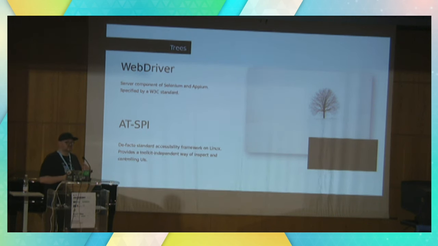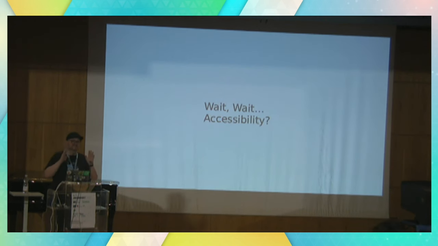Yeah, cool. But wait. So I've added accessibility to this picture now, which is interesting. It's also very important. So accessibility has an overlap with automation in that it wants to do much the same things. It needs to inspect what is on the screen. It needs to interact with what is on the screen. It needs to click a button from our example. So it's about having the computer manipulate its own state, very much like we need for testing. And so by building on top of the accessibility stack, we get all this automation capability. And at the same time, we use our accessibility features implicitly.